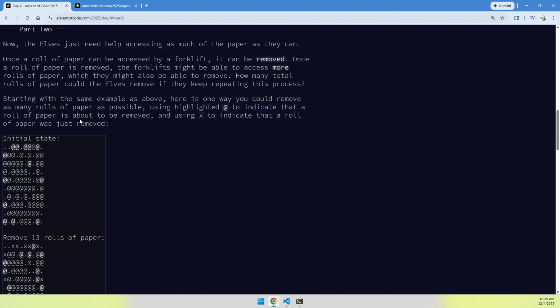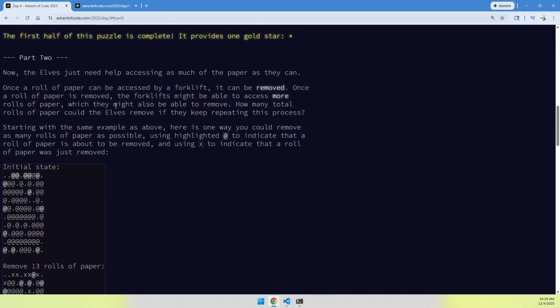So after you remove one, you need to be able to check and remove other ones as well. I think it wants to return, in the end, the total number that can be removed if we just let the forklift run until it can't remove anymore.